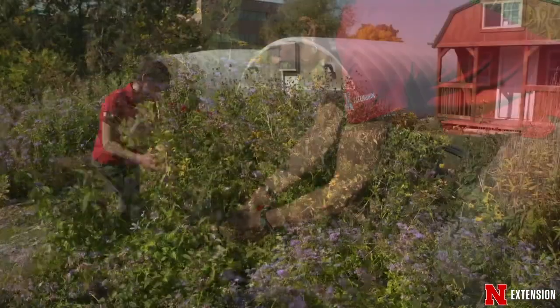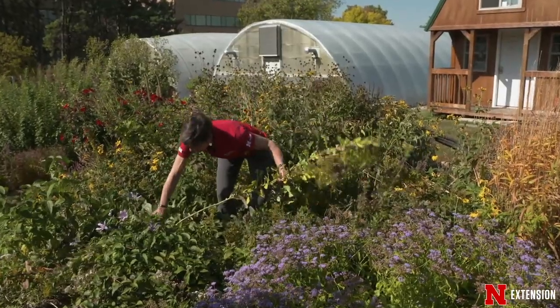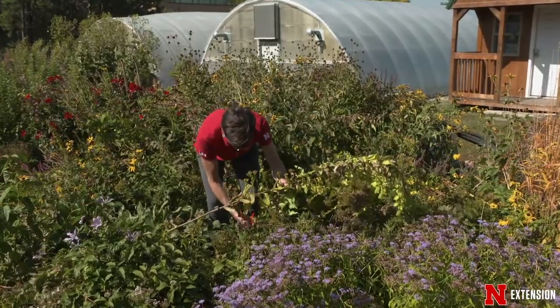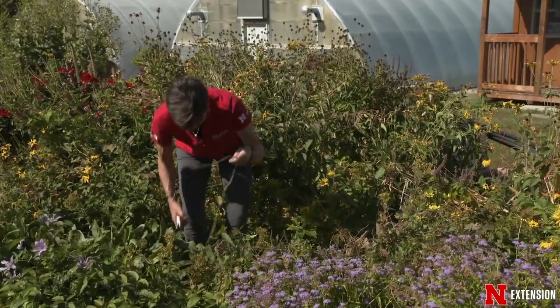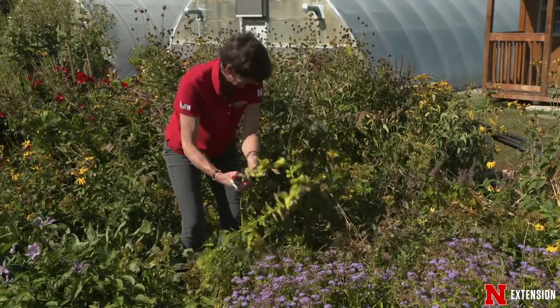If you have plants that have flopped over dreadfully or fallen apart, either because you didn't cage them or because you have a creature, that's another reason to go ahead and cut them back. You also then have to take a balance between providing that pollinator habitat or habitat for birds or seeds against winter interest and the beauty that you can really have provided with all those seed heads in a perennial garden.